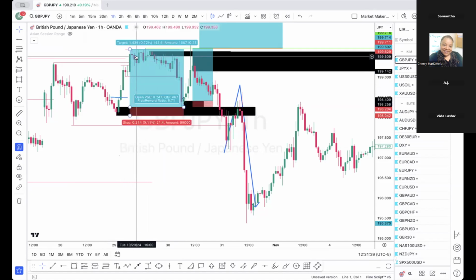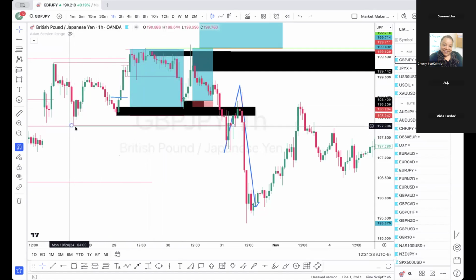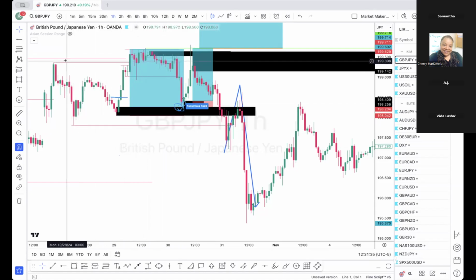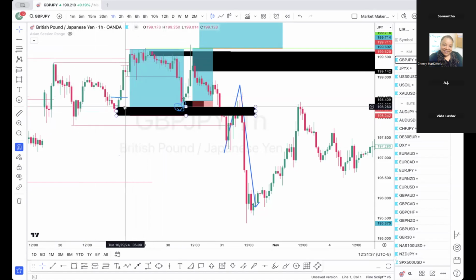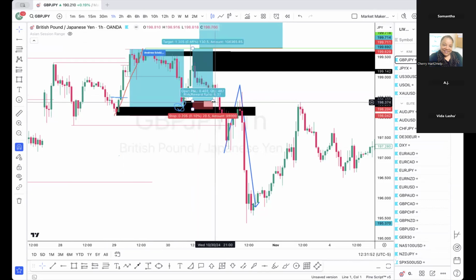No, this is my confirmation right here. The confirmation is it did not break this low and it broke this high. This is my confirmation. That means I'm still, in my mind, bullish. I don't know if any other person can see this chart, right? This was the last demand zone that moved higher. So you want price to return back there to move higher.